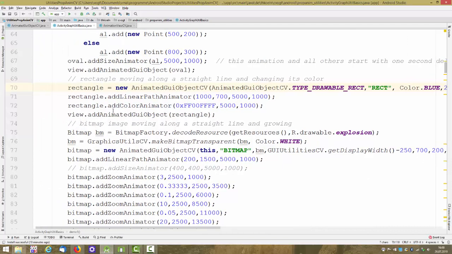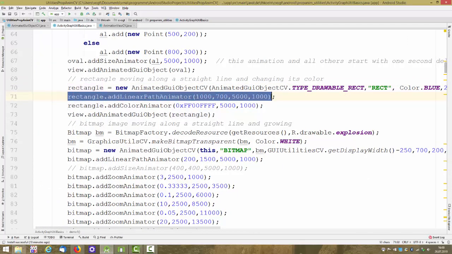We define and register two animators, a linear path animator, which will move the rectangle to some location, 1700. This animation will take 5 seconds and it will start after a delay of 1 second.